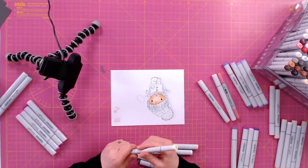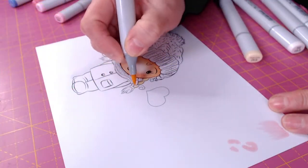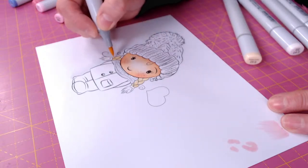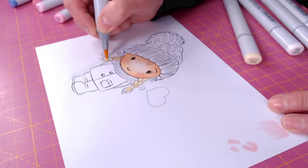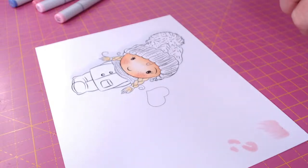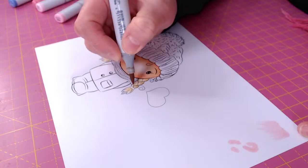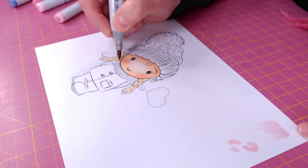But the plaits here, I'm going to go in with my yellow, which is a Y21. Just cover with the Y20, and I'm working from the edge into the middle, and then down to the tip of a plait. Then I'm going to go in with an E42, and again work in from the outer edge in towards the centre.